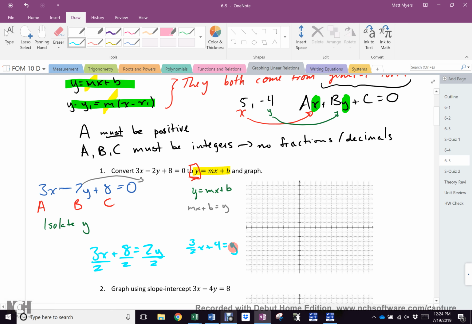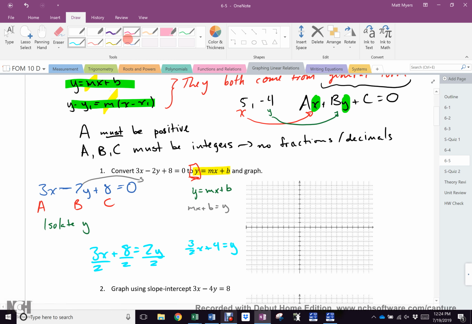And believe me, there are kids that would say that this is wrong. Is it? No. Y is isolated, isn't it? So do I know the slope? Do I know the y-intercept? Yes. Now, some kids will say, oh, okay, but y's got to be here. So they'll move all of this over to here and then change all the signs. I marked that at least 5 or 6 times on a test on this unit. Kids that think they got to move it all and then change all the signs. I don't know where they get it from, but they do.